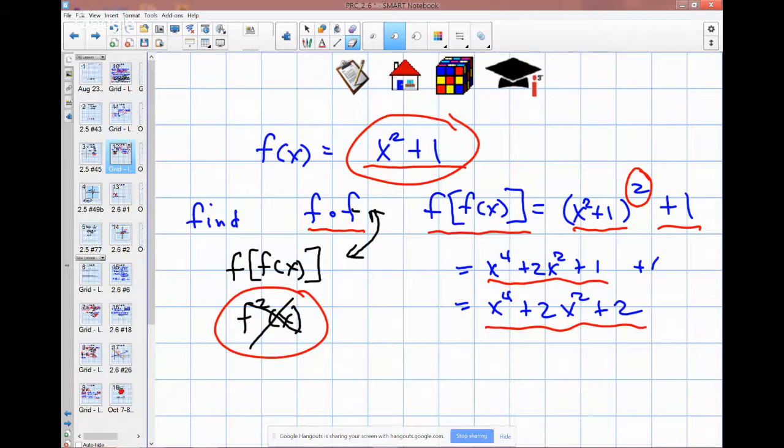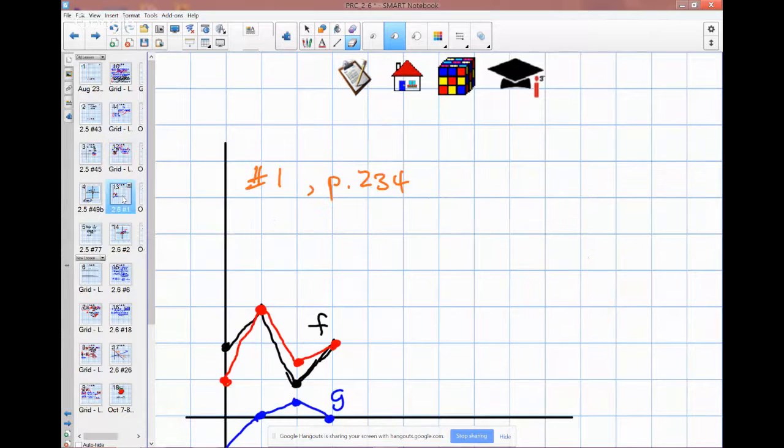I'm not real nuts about it. I'm not sure everybody gets what's going on there. It almost looks like you're supposed to square f, and that's not what's happening here. It's composing. So composing a function with itself actually can be done, and I think you're going to see one or two of those maybe in the assignment. So let's take a look at some of the problems now.